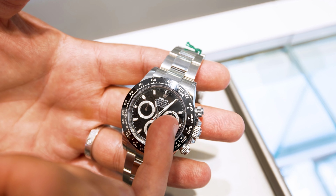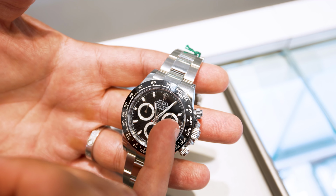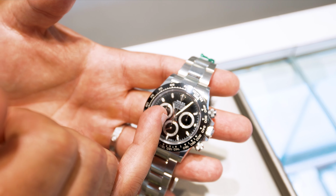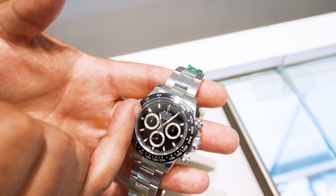So this right chronograph circle will record your 30 minutes. So 10, 20, 30 minutes. This will record you every 12 hours. 1 hour, 2 hour, 3 hours, 6, 9 hours, and 12 hours.